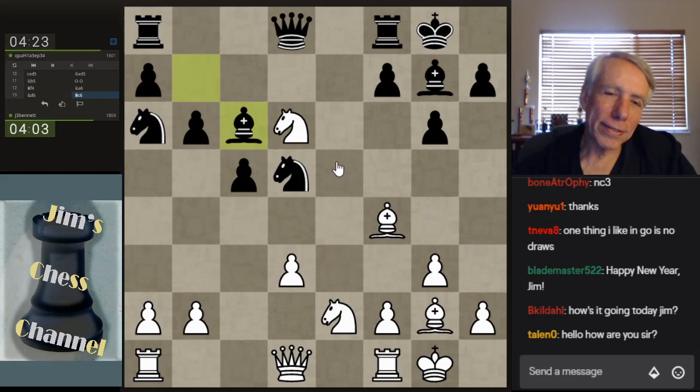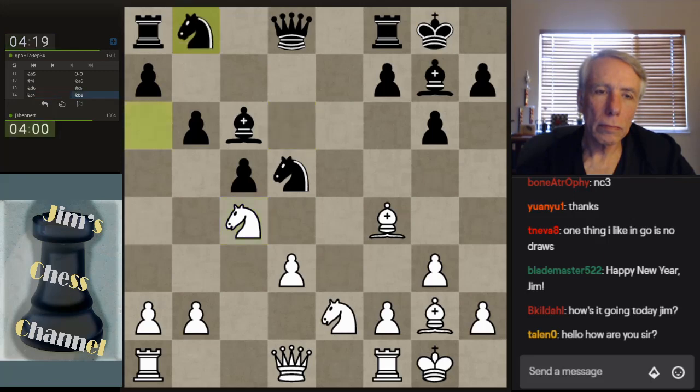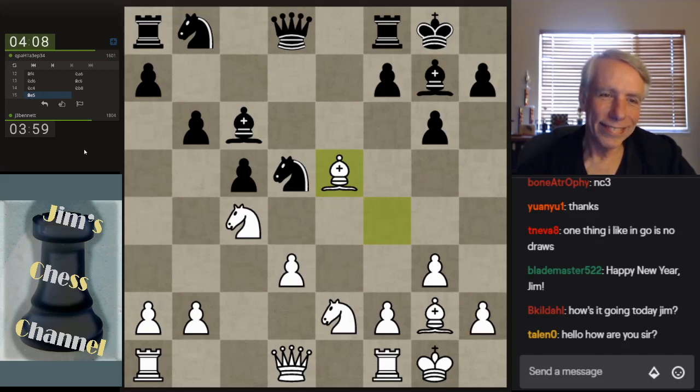Yeah, I don't know if that was well considered. And now this is no longer... well, still, if he takes here, I can take there. And I got my knight around to an interesting square. Now his bishop is defended, so let's challenge the other bishop on this diagonal. This is kind of a funny game. I don't know that my play was all that correct, but interesting.